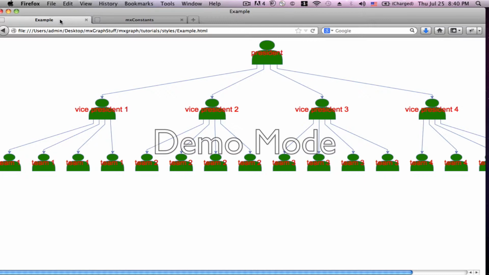Now let's say I don't like where that label is sitting. I don't like it right in the middle of the person, right across their shoulders, let's say. And instead I want to put it down towards the bottom of their body.